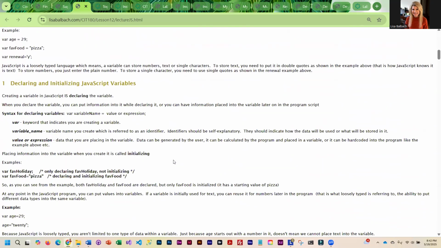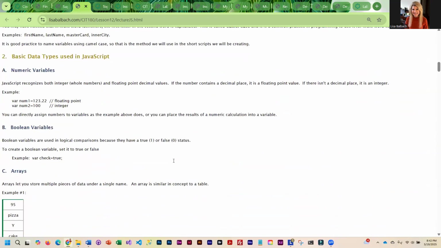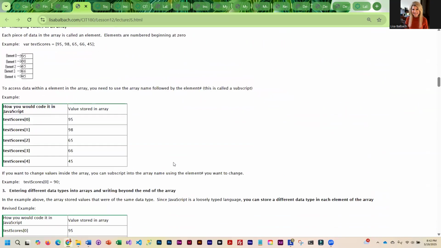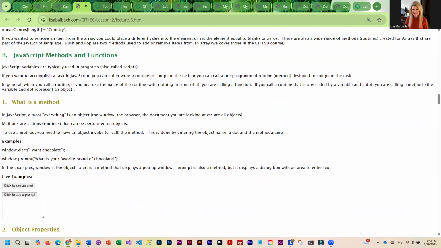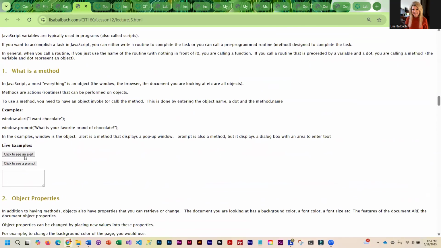Okay, so as you go through here, there are lots and lots of examples and sample code. We talk about the difference in JavaScript between a method and a function. And you'll notice that there are some live examples.